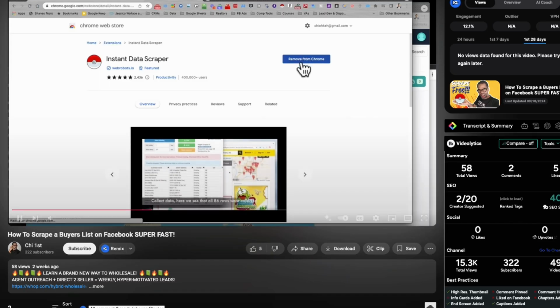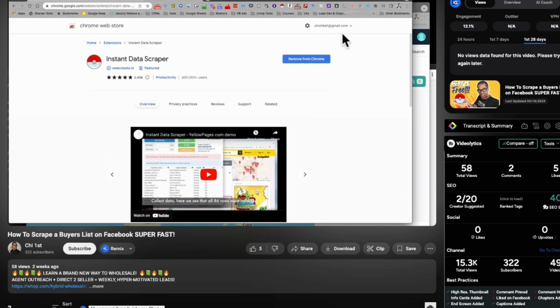And we've used data scrapers before. You've seen me teach how to use the Instant Data Scraper and things like that. But this goes well beyond that. It makes things so much easier. You set it up once, then you don't have to think about it again. Creating bots. Who would have thought that creating a bot would be a thing you can do without learning to code or doing anything like that? This software makes that happen for you.